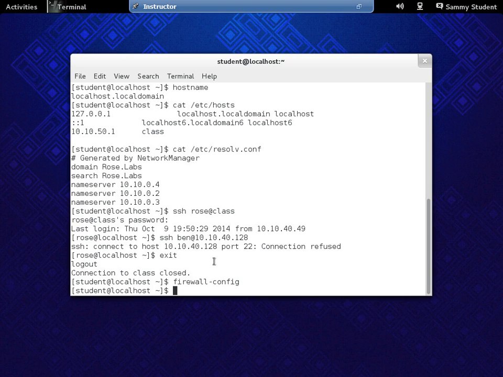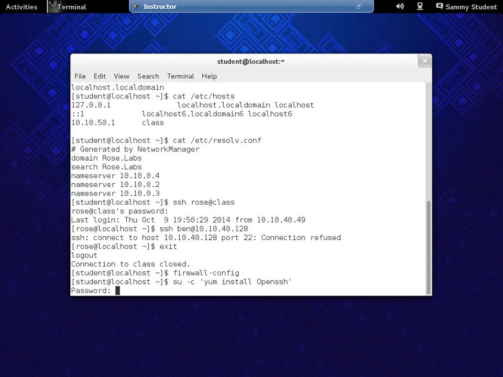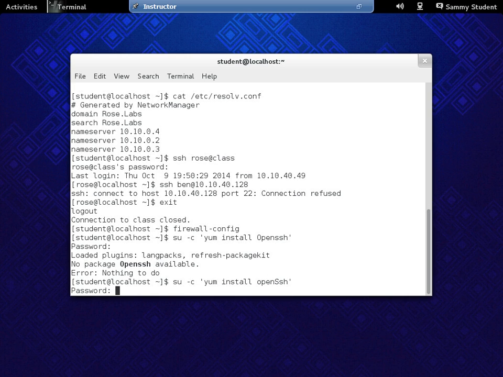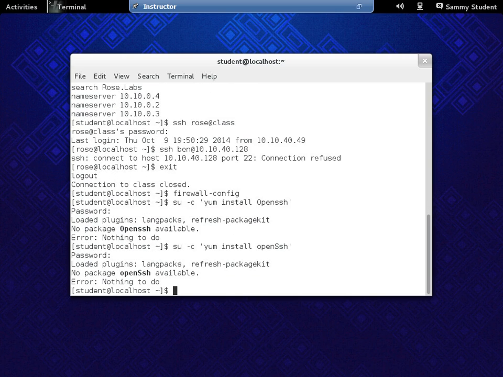OpenSSH. It's pretty self-explanatory, isn't it? I'll give you the step-by-steps on how to do it.